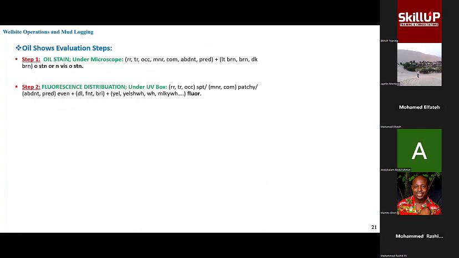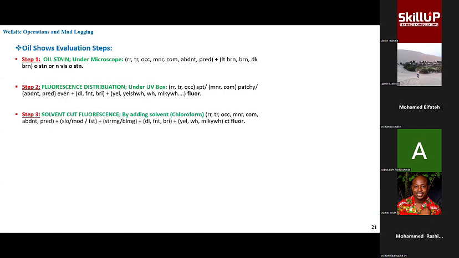These are the oil shows evaluation steps. Step one is to check oil stain under the microscope, then determine the percentage of oil stain and the color. Step two, to check the fluorescence distribution using a fluoroscope or UV box, the percentage and type of distribution, and also the color and brightness.